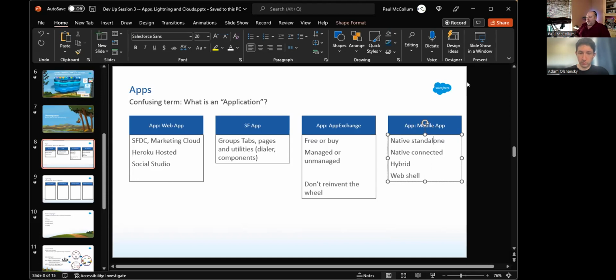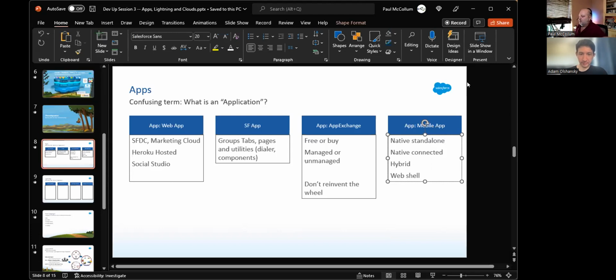So the first and most primitive form of app is this native standalone. It is all code that runs on your device and doesn't talk to the internet or web at all. These are sometimes also offline-available web applications. These terms will blur, but we'll go through some of these just to demystify how different things work. This might be a game, like Fruit Ninja or something that you're playing. All of the functions are operating on the phone. If you lose internet, if you're in the car or on the plane, you can still use it. It is not dependent on any data source.